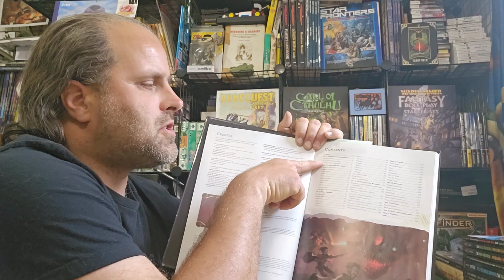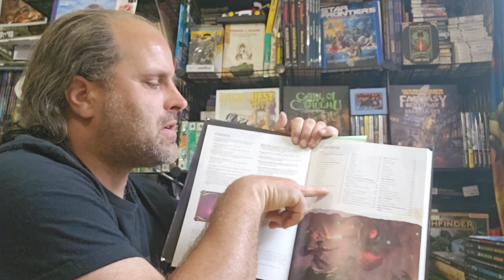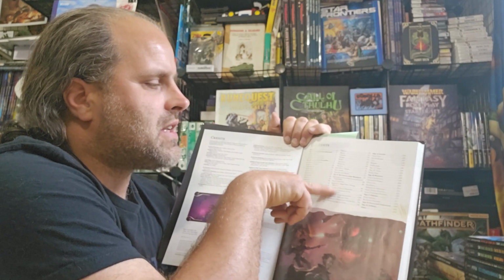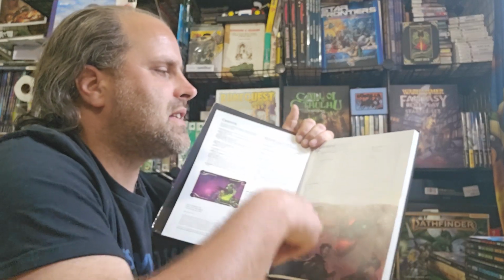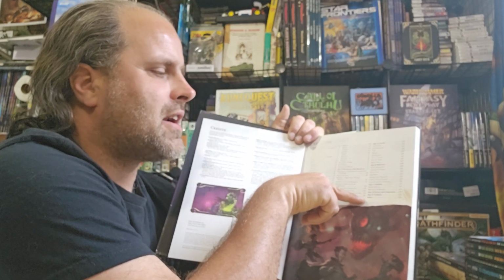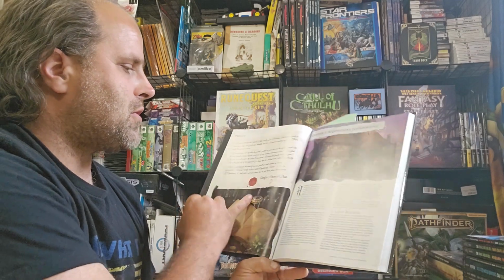It goes over, chapter 1 is Acquisitions Incorporated. No, chapter 2 is Growing Your Franchise. Chapter 3 is Player Options. You've got nice player options in there. Chapter 4 is The Orrery of the Wanderer, which is a little adventure. And then you have various appendices with various characters, monsters, vehicles, and magic items and trinkets. So there you go. Throughout this entire book, you have some really nice artwork spread through it.